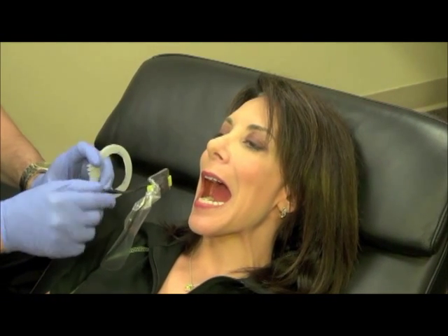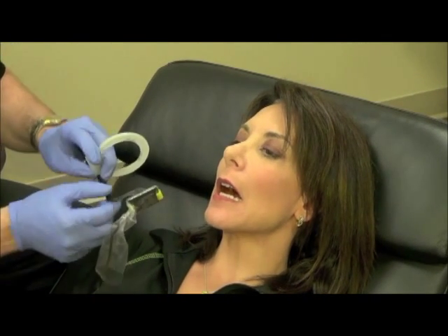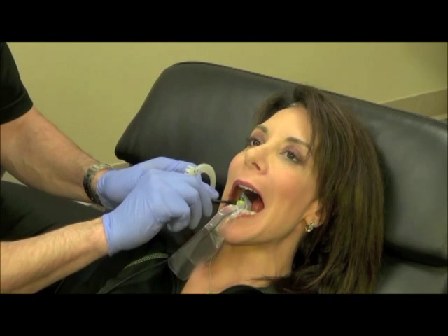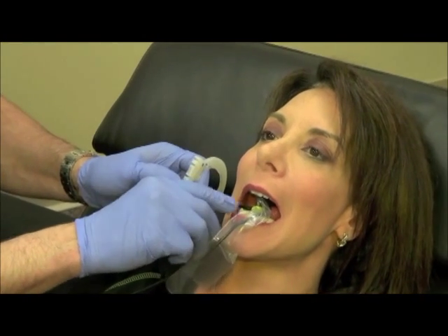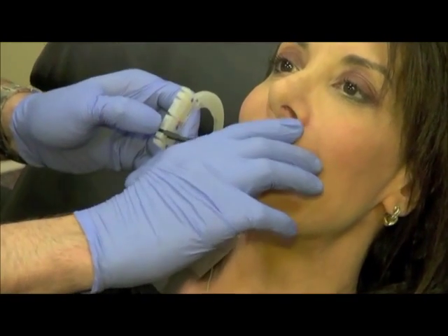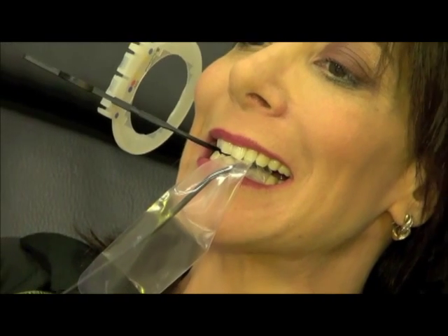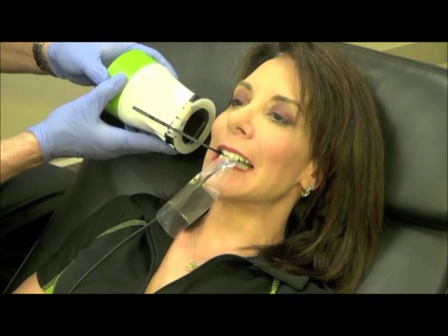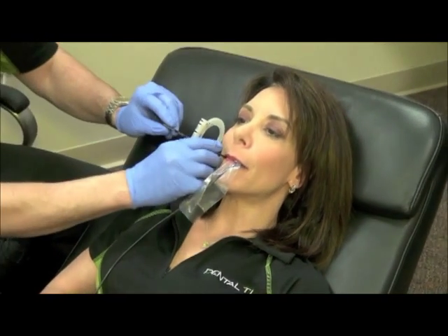I look at the patient's contacts and I want this grid to align with those contacts. The lines going perpendicular to the sensor should be bisecting the posterior mandibular contact. I've placed the biting surface down on the mandibular occlusal surface with the sensor in the middle of the patient's mouth. The patient slowly closes, and now we've got the correct alignment to get the posterior mandibular contacts open. Here we would be flush with the x-ray alignment ring and the x-ray tube, and with that arrangement we will get those posterior contacts open.